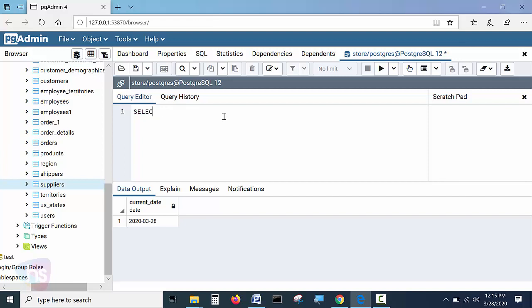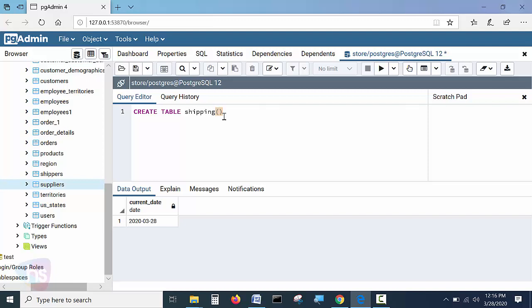Now we will see a simple example of creating a table using the create table statement. You can give it any simple name as you wish. I'm taking shipping here.